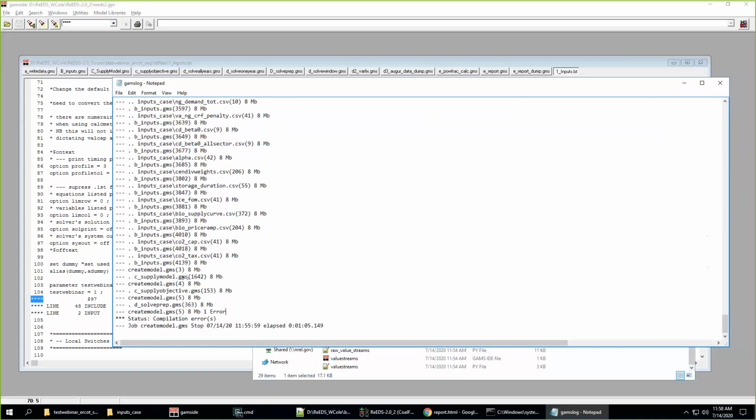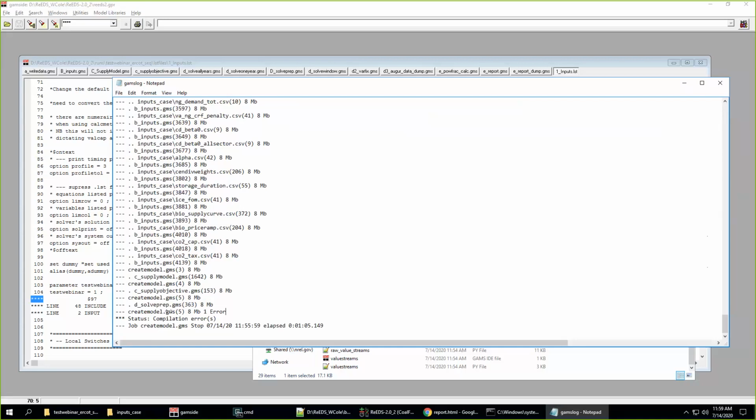So there can be errors outside of GAMS. If it's not infeasible and it's not a compilation error like we saw here, like if we change something in the Python code or one of those R scripts and that threw an error, that's a little harder to debug. Those kinds of errors won't just show up; we haven't developed the stuff that says, hey, look, it was that write capdat.r file that has the error in it, so go look there.